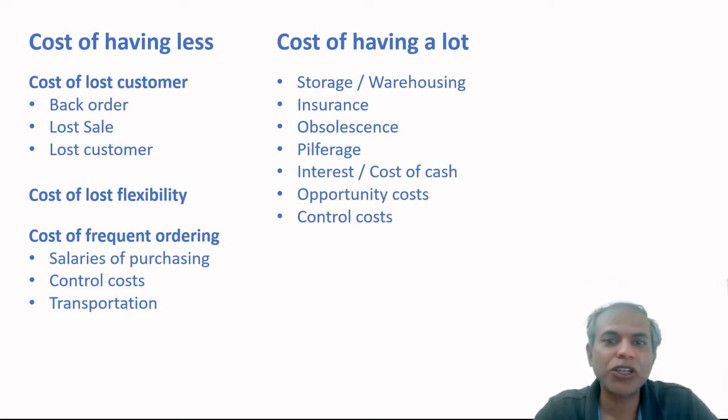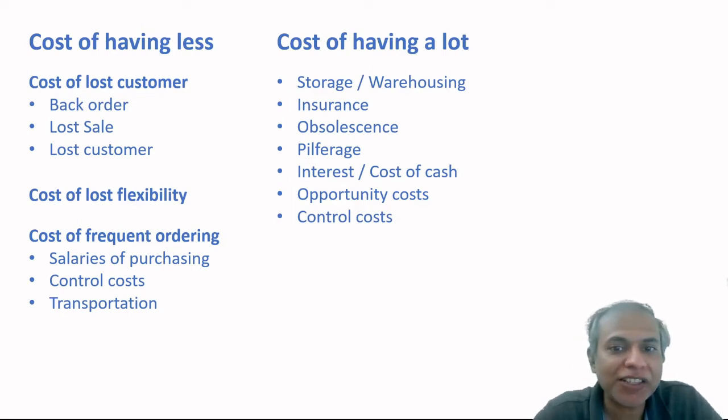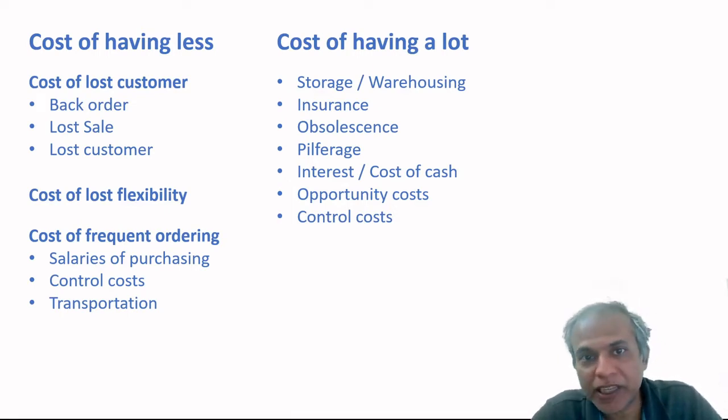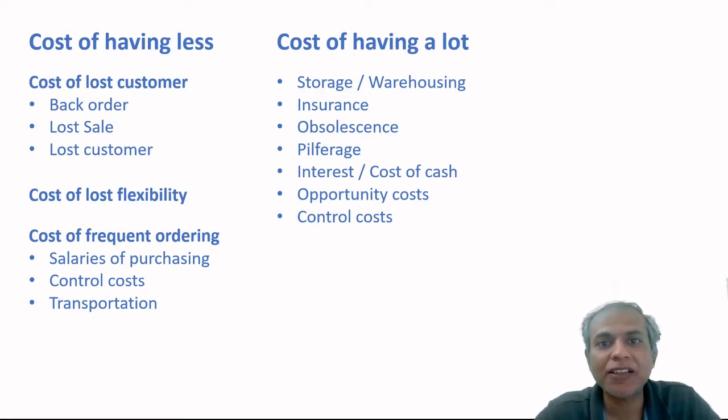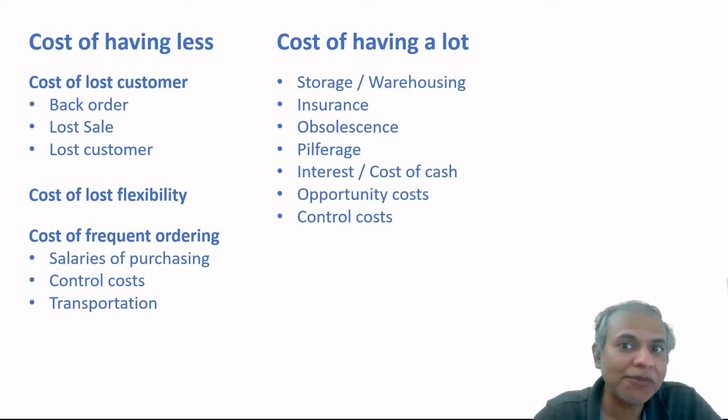I need a larger storage warehouse, and the cost of more insurance because I have more stuff. If I hold a lot more, there is a chance of the item going out of fashion, or reaching its expiry date. I'm losing because of that. When I have more, I am tempting people to steal. Having more is a temptation. There is cash blocked, so there is a cost of cash, and because that cash is blocked, there is a cost of interest. And that cash block means I cannot invest that cash in buying something else or using it for some other project, which is an opportunity cost.